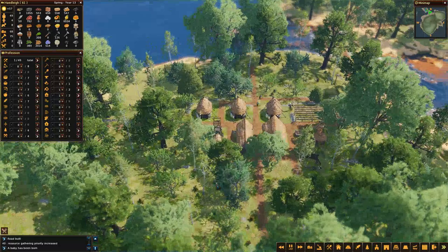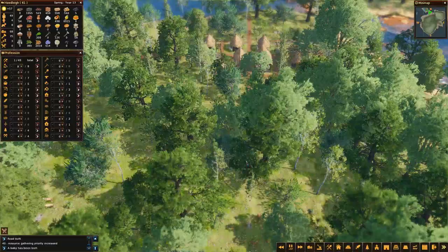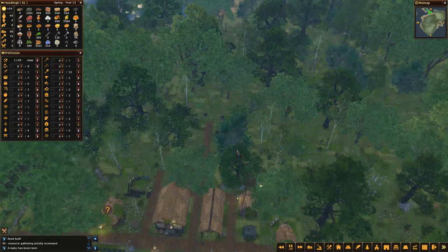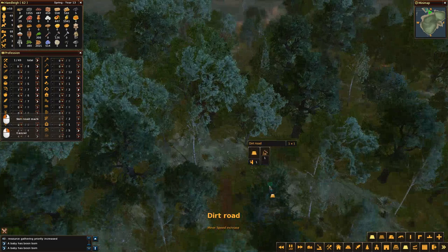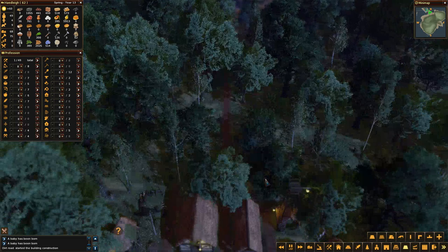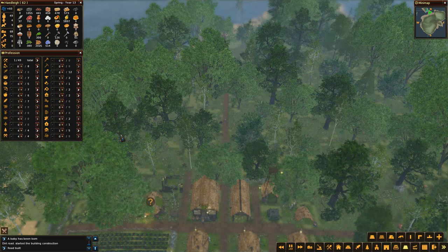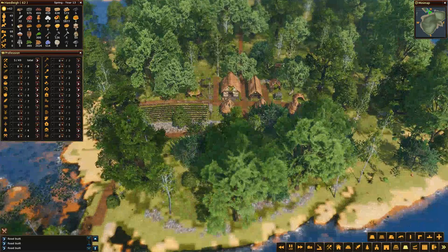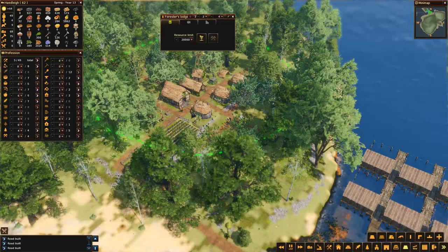Trees over here are growing. That's good. We don't want to start kicking them down just yet. Let's do this. Take this path right here and run it a little further out. Yeah, like that. And there goes the buzzer on the dryer. It's my clothes dry. Hooray. Let's do this also. Let's take these guys out of wood cutting at the moment and get everyone busy chopping down trees and eating their lunch. And see, there's more trees we can reap over here.